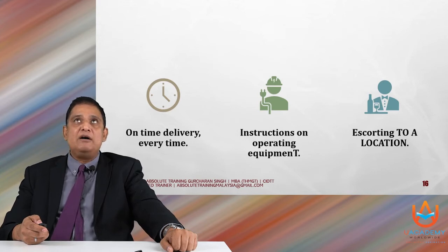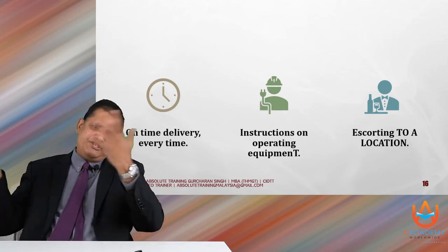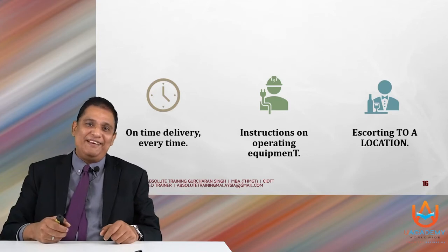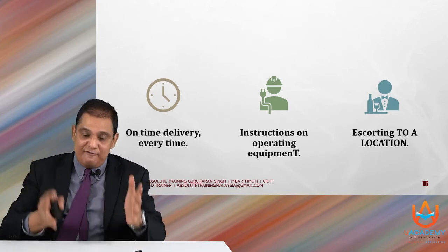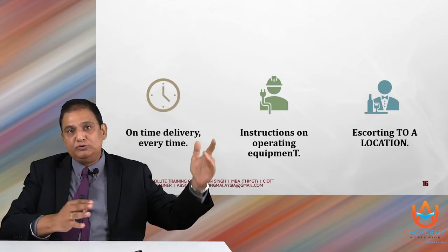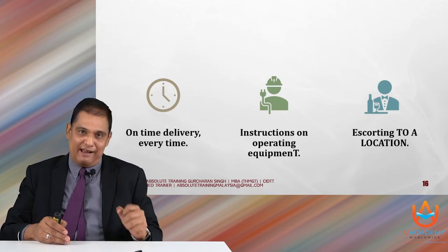I have seen, even in my hotels, we have done a lot of this escorting to the location, because when a guest checks into a room, we don't just give them the key. "Sir, here's your key, that's your room." We don't do that, all right? We have to escort. We have steps in place to ensure that the guest is sent to the room to the doorstep. And we're not talking about a bellman. A bellman only sends the luggage, right?